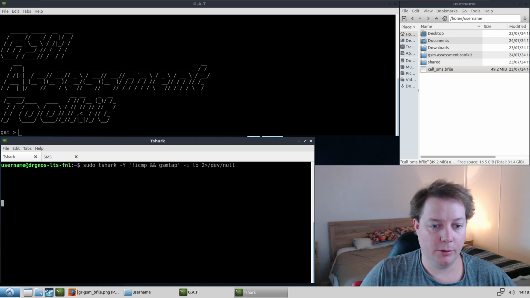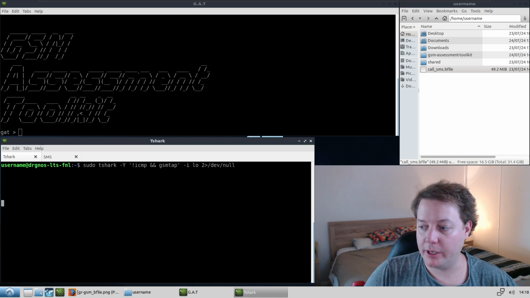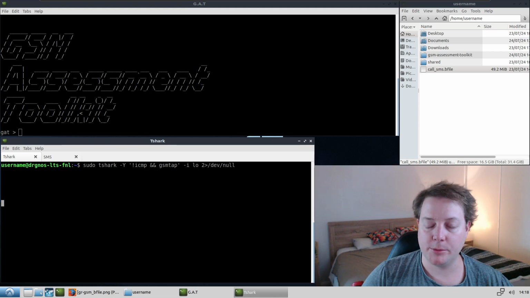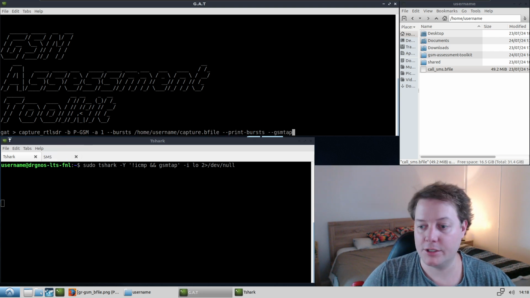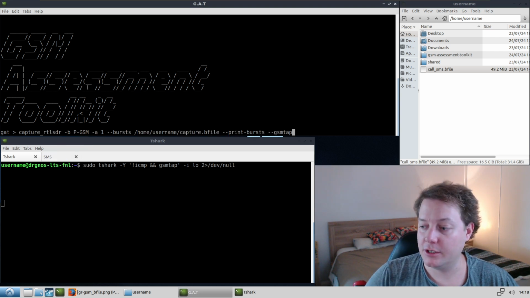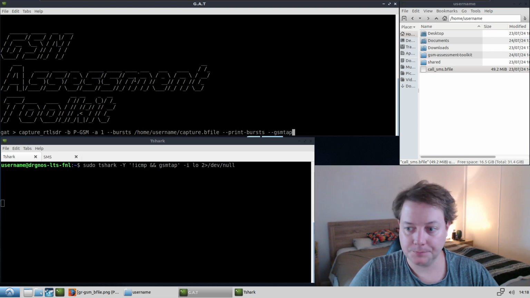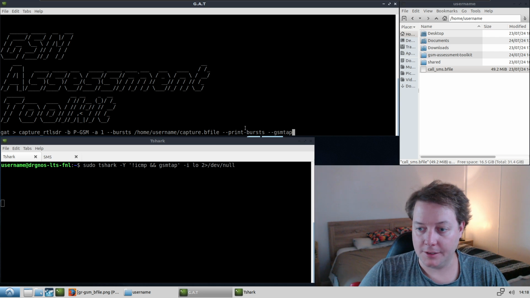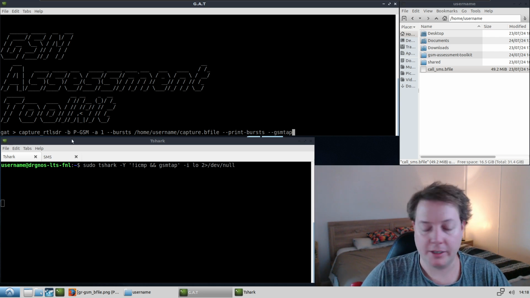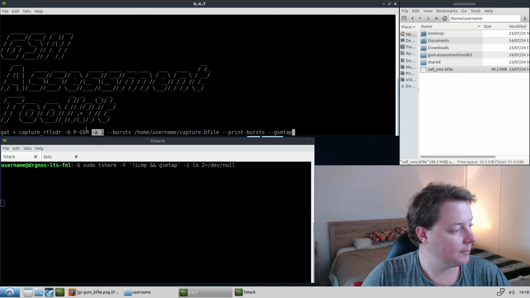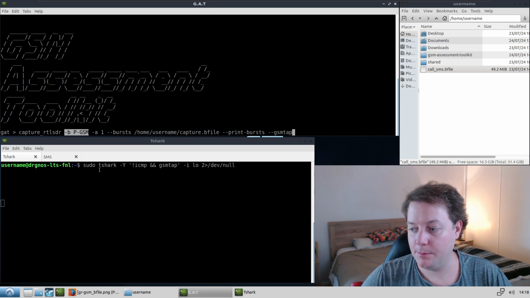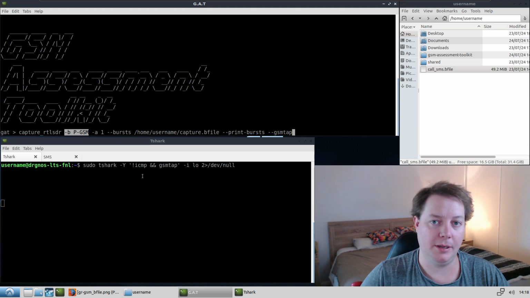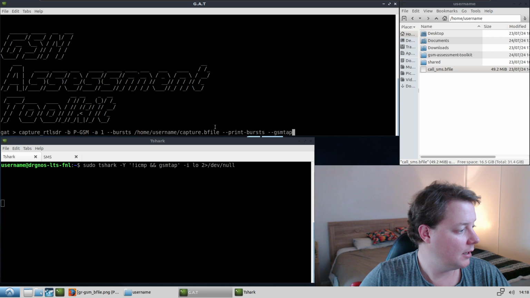Okay. So now that we've established that we can only decode B files, that means we have to capture B files. So I'm going to copy and paste this command here. Again, there's no sudo when I run the GAT launch command, of course. And this is the command I'm going to be running. I know for a fact that the ARFCN channel is number 1. The band is PGSM. That's just your regular GSM band on 900 megahertz. It starts at about 935 megahertz.